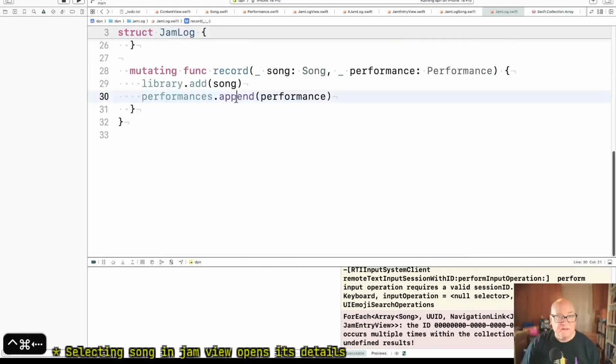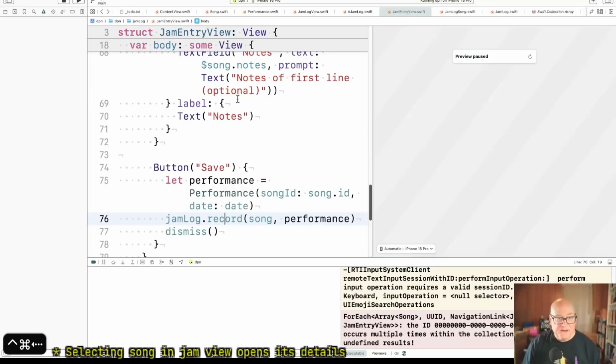No, that's not it. Okay, go back. We build a performance and we record it on the song ID. Okay, the song ID did not change when I edited the page. That's really, I'm surprised that's not.